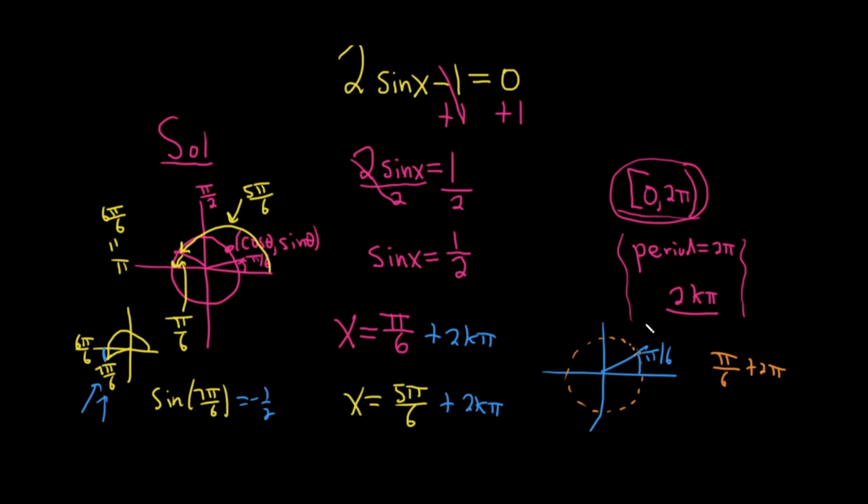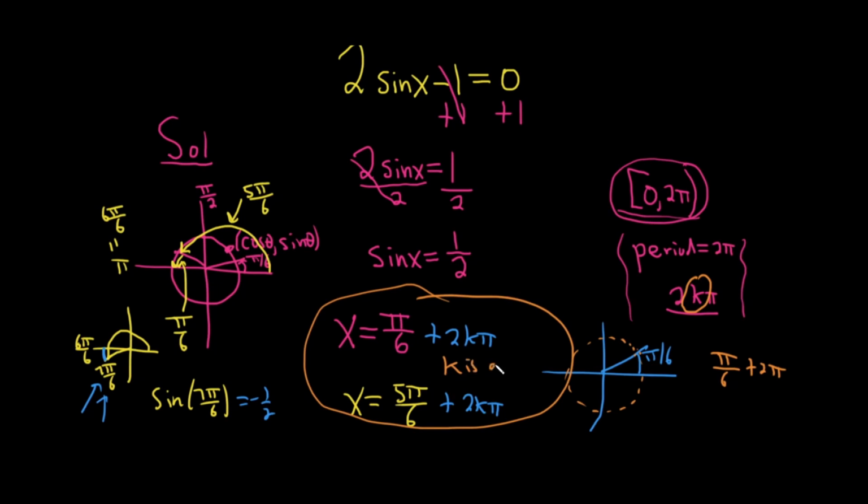Basically, you add any multiple of 2 pi. You can subtract or add 2 pi as many times as you like, and you're going to get to the same place. And that's what the k is for. It lets you add or subtract it as many times as you like. The last thing maybe we should say here is k is an integer. Probably worth mentioning that. So a little bit trickier because we had to find all of the solutions.